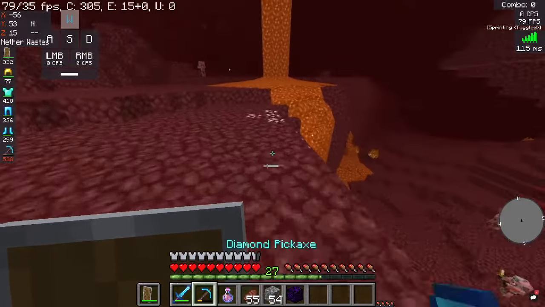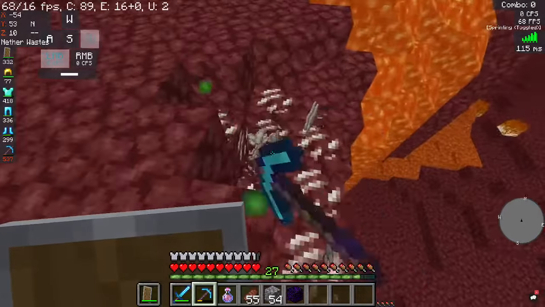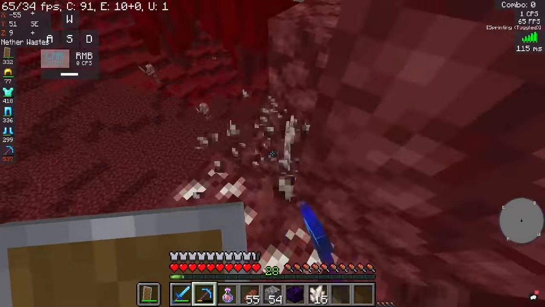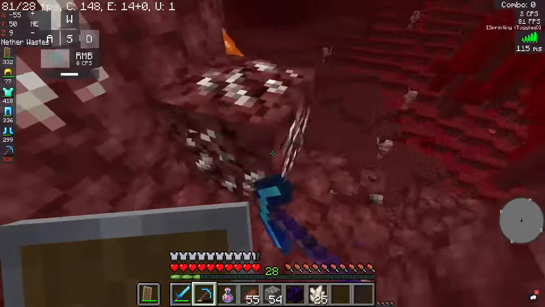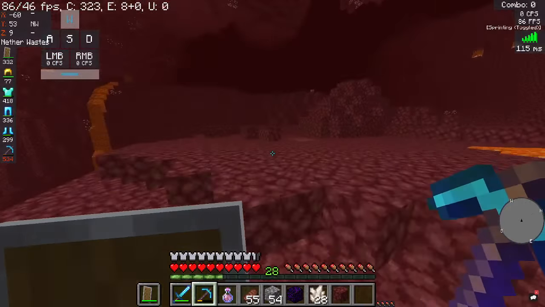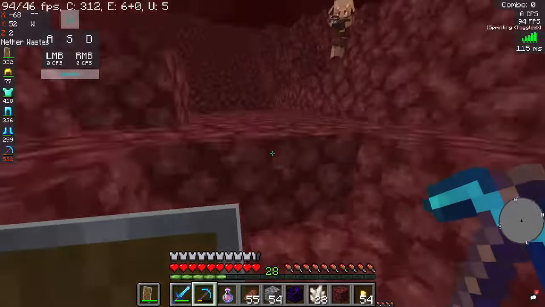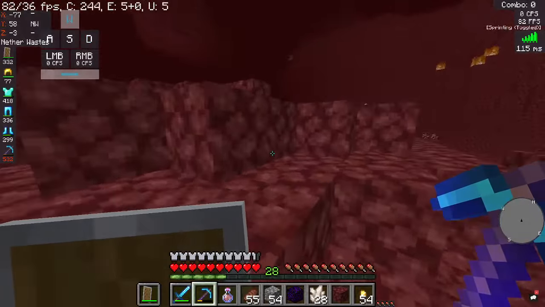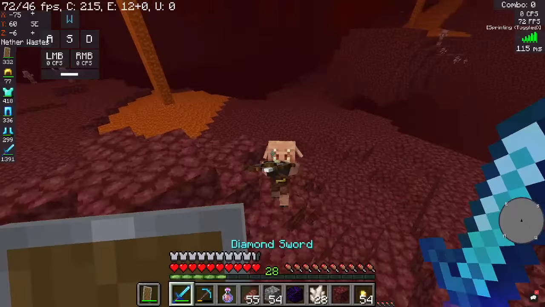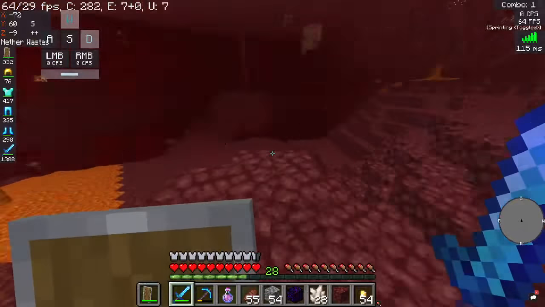Oh, it's hell, baby. I'm just going to grab some XP on the way. You guys see this fortune tool, this is what it is. I somehow got another one, so if it breaks, I'm not that worried. Because I have another one, obviously. So totally fine. My god, that gave me an absolute ton of levels. Why are you attacking me, bro? What's the whole point? You guys are going to get it.